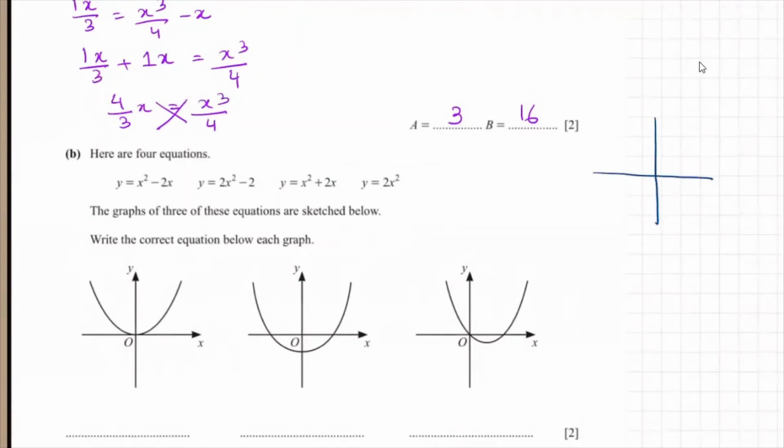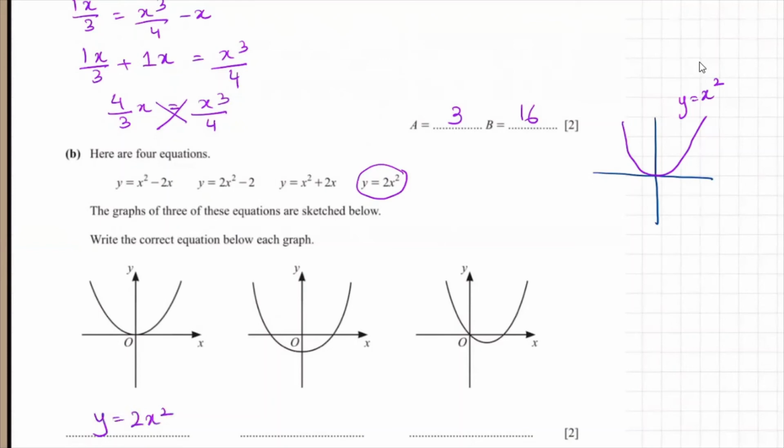In this graph, what happens is that it looks like this. So here the equation is y equals x squared. It passes through your origin and it is very symmetrical about the y-axis. So here I'm pretty sure this is my graph. This is the equation of the first graph because it does not have an x term. It does not have c, which is the y-intercept. So this is the first graph, which is y equals 2x squared.